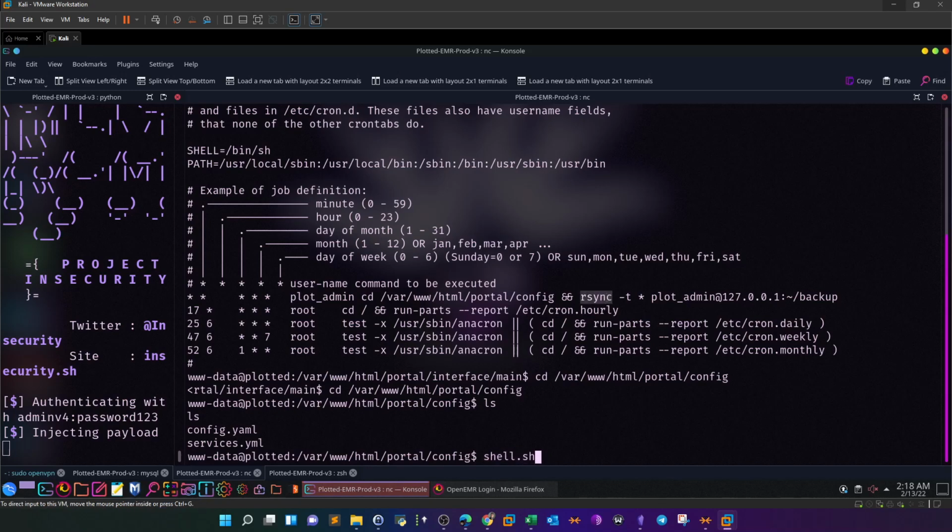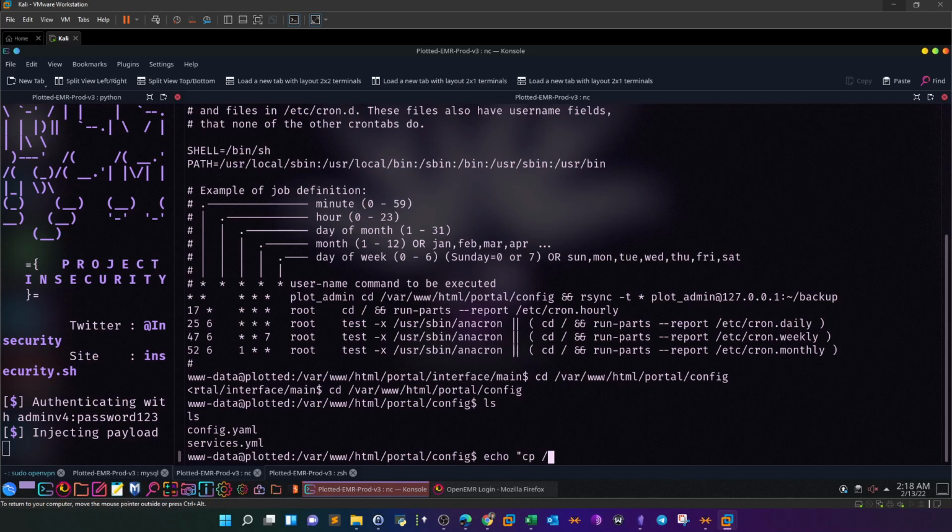I'm gonna show you guys how rsync will be able to just execute shell.sh. But now let's stick to the point. What will be the content of shell.sh? First we use echo. It's not a responsive shell.